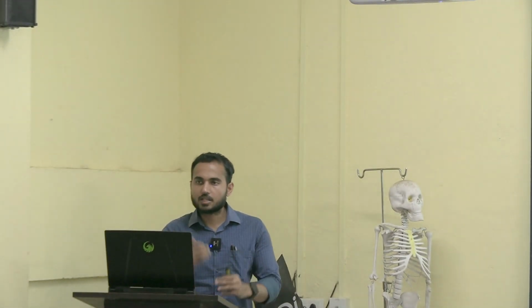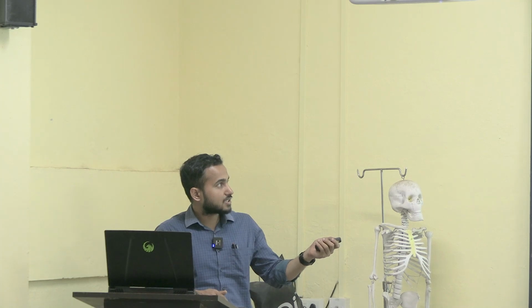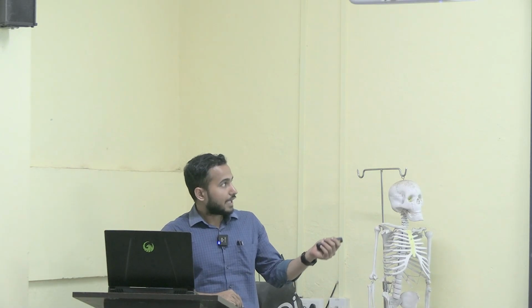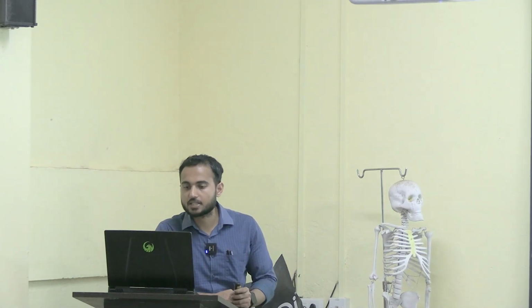Okay. Next, come to the parenchyma of the gland. Parenchyma of the gland means the secretory part. So just now we discussed that the secretory part, or the parenchyma, is divided into two different elements. Okay. So the parenchyma of the pancreas is divided into pancreatic acini and pancreatic islets. So what is pancreatic acini and what is pancreatic islets? Acini means the exocrine part. Pancreatic islets means the endocrine part. Okay. Along with that, the loose connective tissue is also present inside the gland. Okay, that is the stroma of the gland.